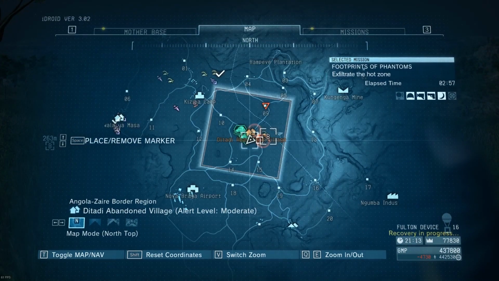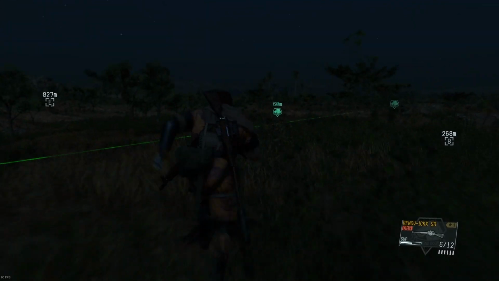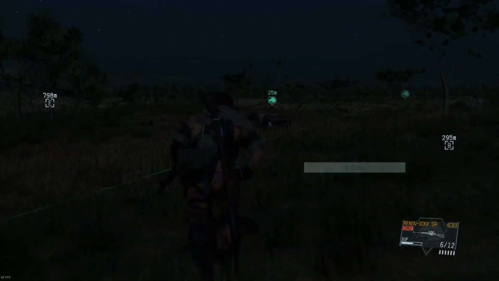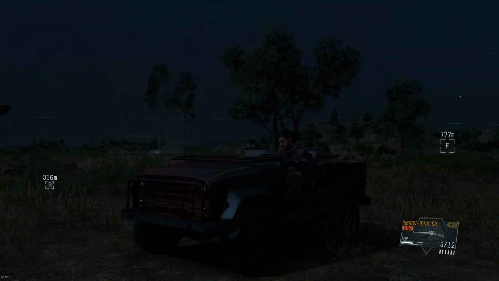Well, that's not all true. When you talk to Quiet, it also centers the camera at her. I guess it just lets you know where she's at if you can't check the map or can't see the D-Dog's logo.